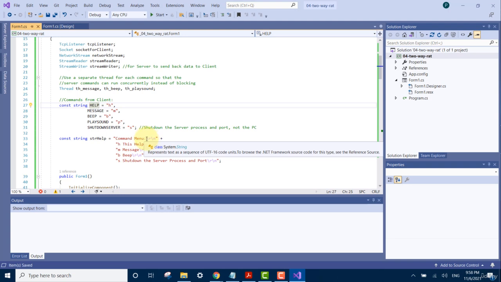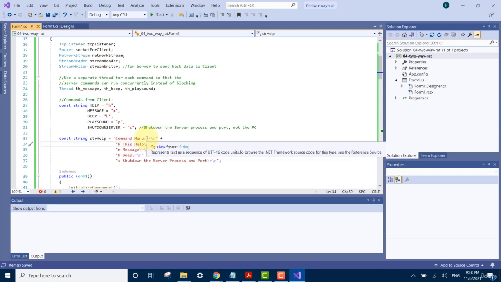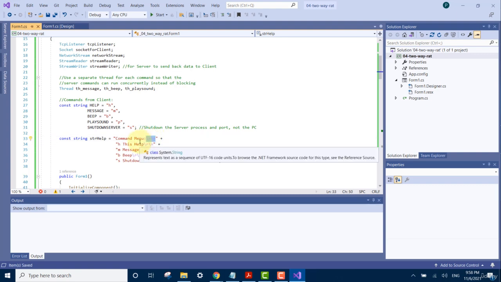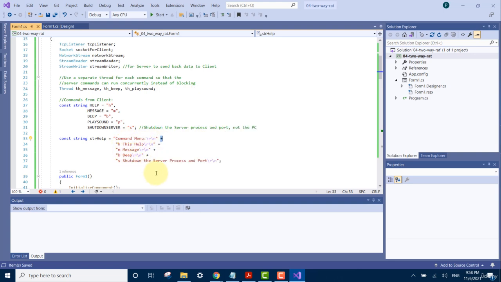Remember in the first few lessons I mentioned that \r\n is the enter key on the keyboard. So when you want to simulate the enter key to go to a new line, you will insert this at the back of the string. The plus here is to concatenate. Concatenate means to join all these strings together, so it becomes one long string.